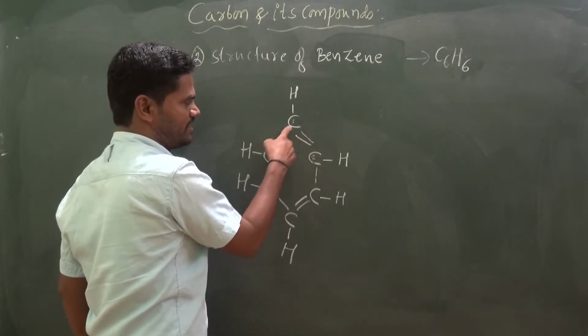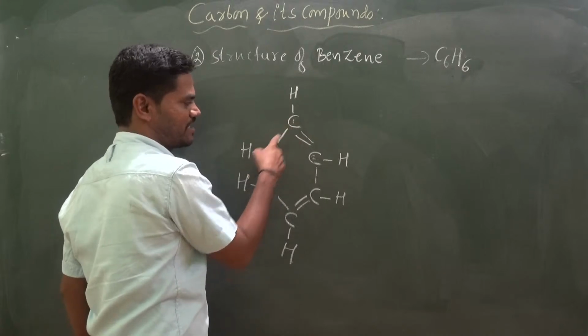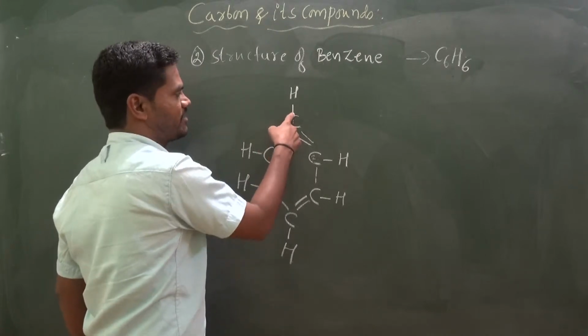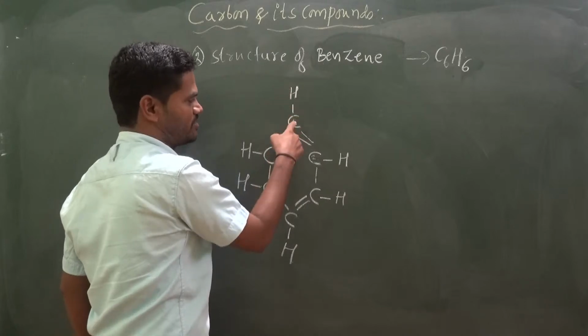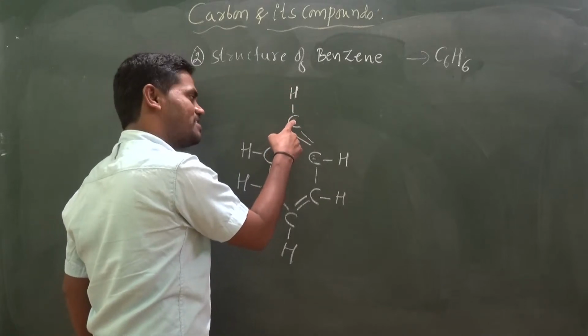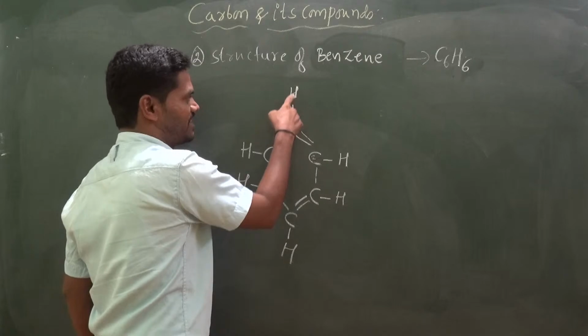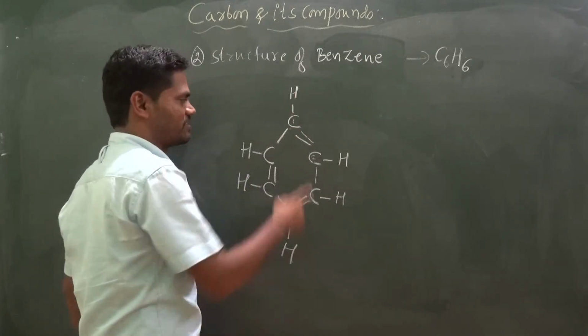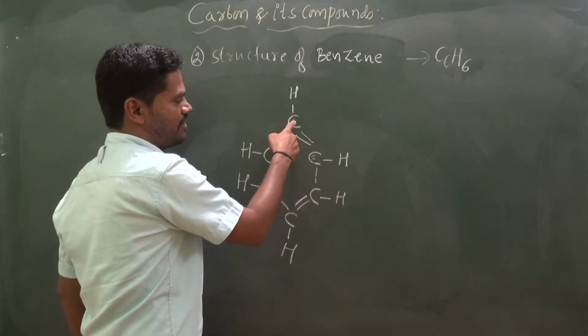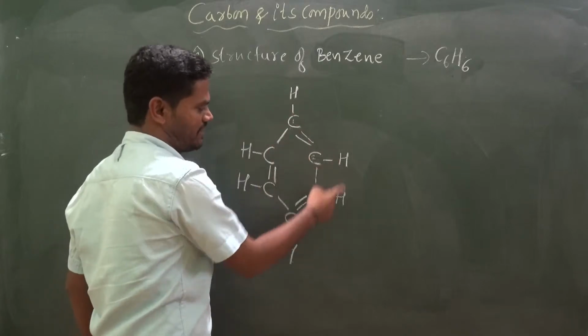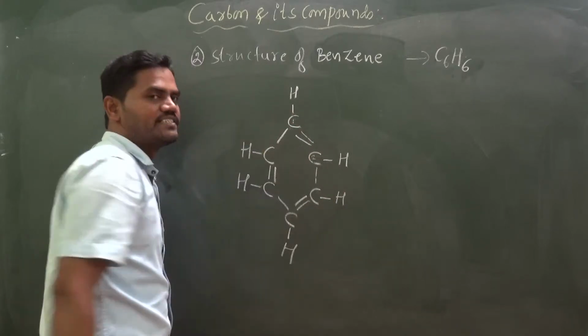And next one is here, for the first carbon and the sixth carbon, already one bond is there, and we can make a single covalent bond with the hydrogen because we have to satisfy the valence of the carbon. So that's why I make a single covalent bond with this hydrogen. Okay, at that time the valence of the carbon is satisfied. In a similar way, you should be able to see the 6 carbon atoms here.